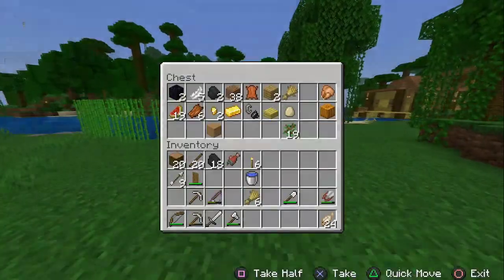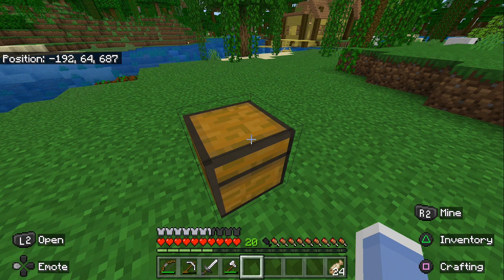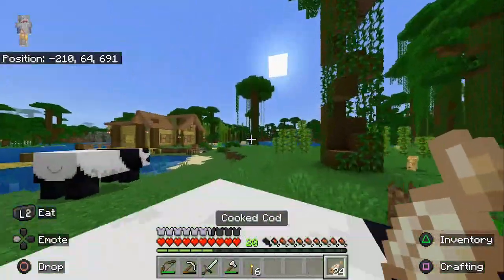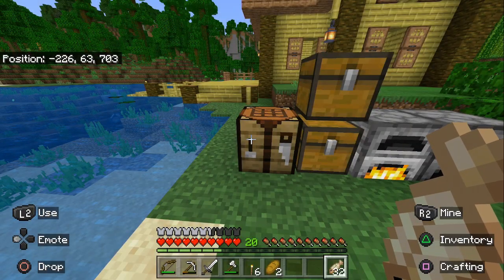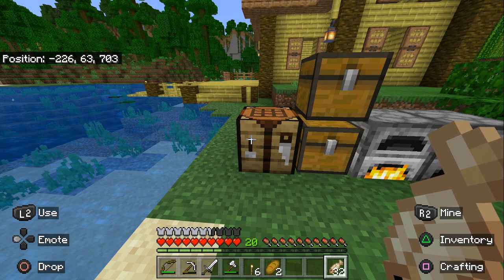Okay, I'm gonna put... I mean, I guess it doesn't really matter if I brought this, because if I lose it, it doesn't matter, because then we lose the world. Let's do that, put that away, make some more torches. Perfect. Wait for these to cook. Should be getting going in the next couple minutes here.